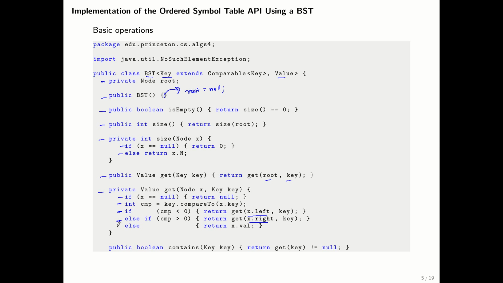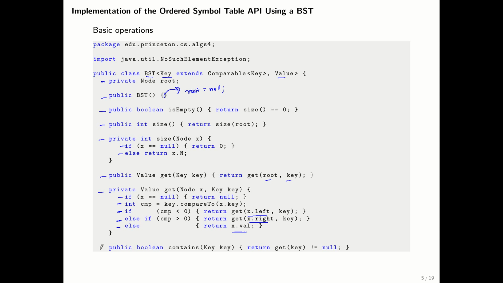Okay. Otherwise, if we are here, then we have a match. So the given key matches the key in the node, which means that the given key is in the symbol table, so we simply return the corresponding value. Okay, so this is another base case. And that is your classic binary search, right? Now, what is the running time of get? Well, it basically depends on the height of the tree, and we will talk about that later, all right?